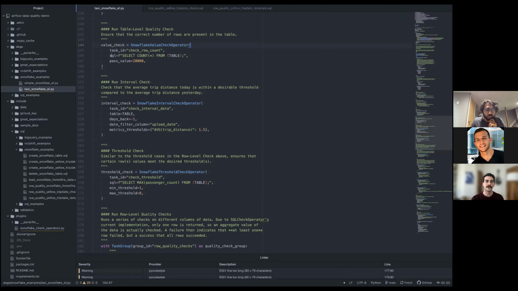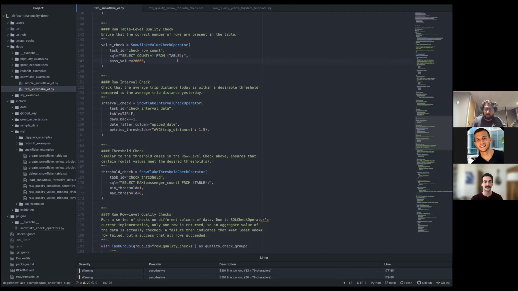We can see here we have our one-liner of SQL again that we saw earlier, just a simple select count star from. This is a great test for almost any table that's going to be filled at any regular interval, because if you expect data to be added to a table every single day, then there better actually be data added every single day. And so this is a super easy check to make sure that that's actually happening, because if something like that is going wrong, there's probably something really going wrong that you need to take a look at.